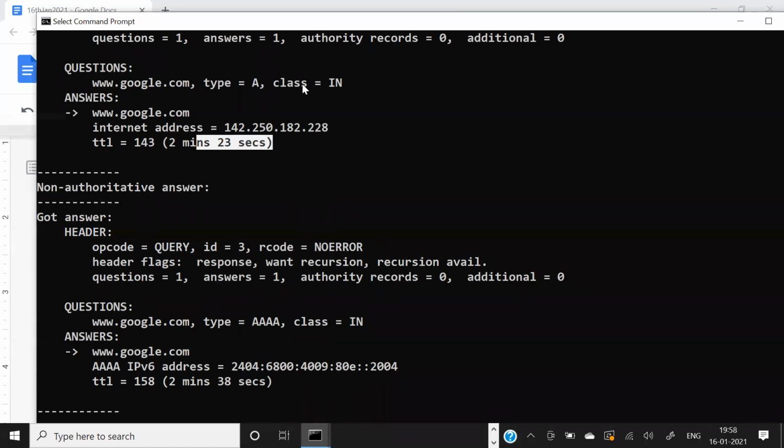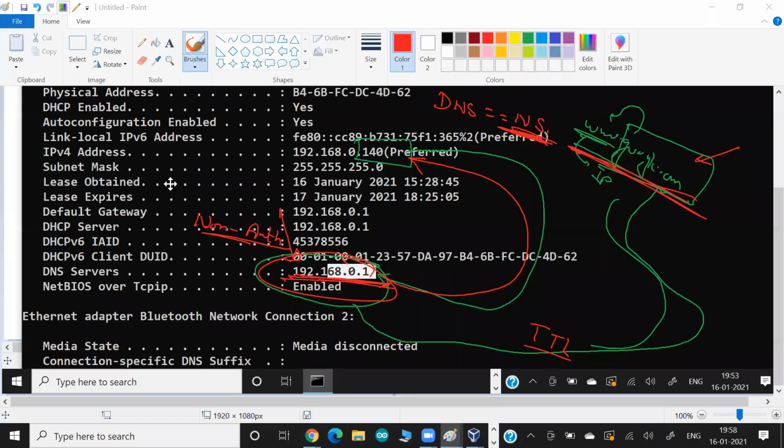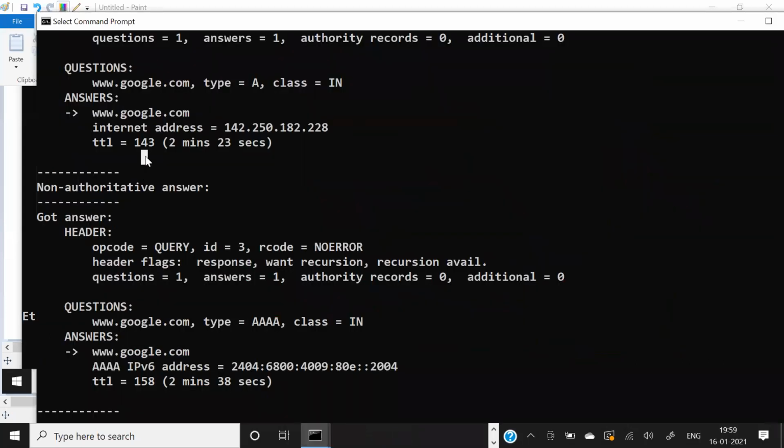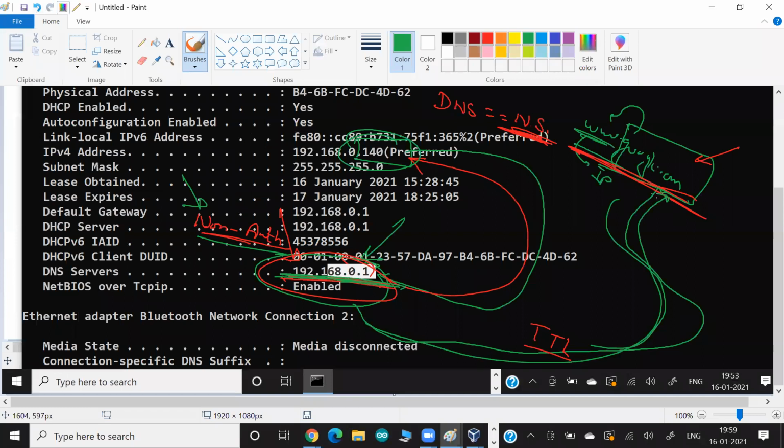So what I mean by this is, guys, whenever you are getting these IPs, you are getting the IP information from your local DNS, and the local DNS, in my case my Windows, is telling me it is a known authority. I am giving this information from my cache, and in my cache this information is kept for this many more seconds. After this I will remove it from my cache, and I will go back to the main DNS server of Google, and whatever IP they provide me, or if it has changed there, I will get the latest information and provide it to you again.